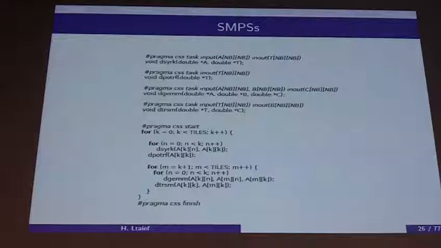Okay, so this is the way it looks like, simple Cholesky sequential code. You have your 3 nested loops here, and you have this pragma, you say start, pragma finish, and here in the middle you have your different tasks that you have defined. And each of those tasks, in their prototype, you mention in the pragma the different parameter names and what are the directions, okay?